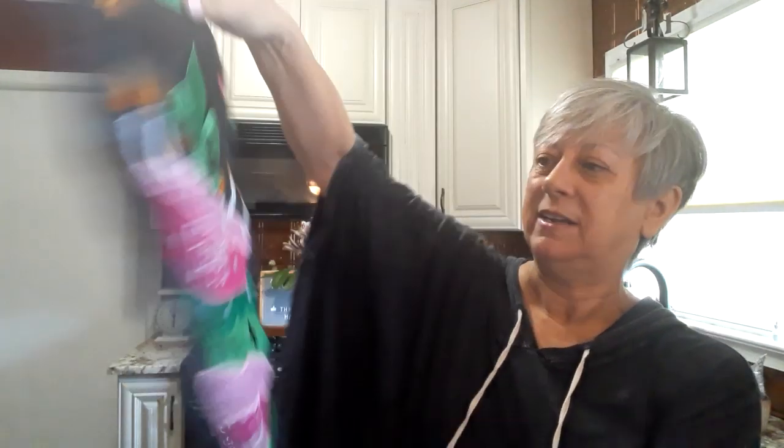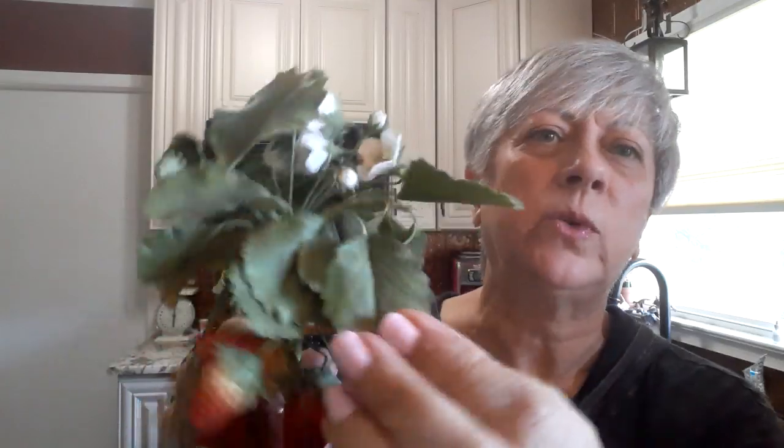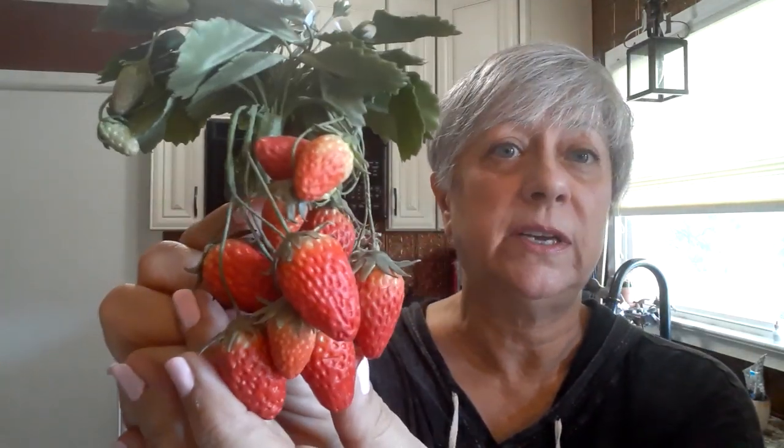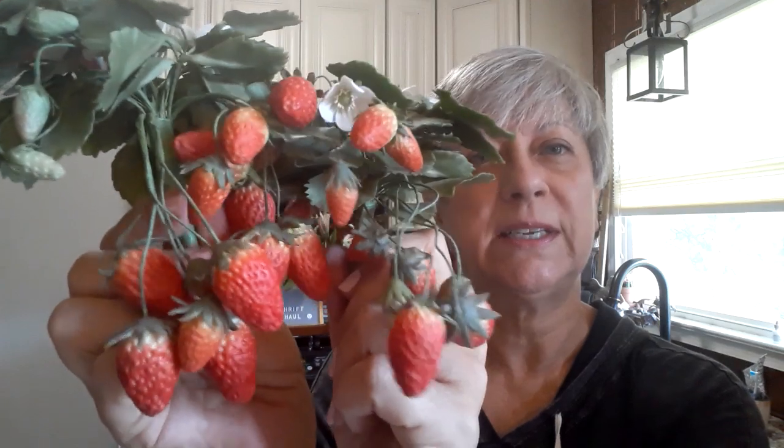This I just bought for my little flag out in front of the house — it's just a little tiny happy birthday flag, two-sided and in really good condition. And there were two of these picks with the strawberries on them. They're a really hard plastic but it's all wired and then it has little strawberry blooms on it. I think I could use these in an assemblage or even on my tiered tray for spring into summer time.